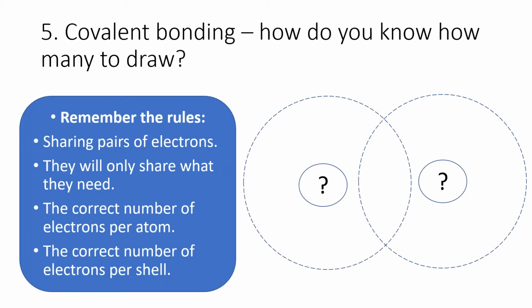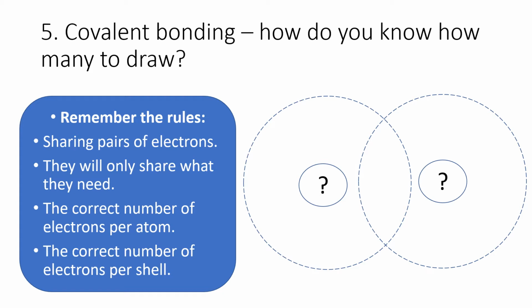Okay, so let's consider covalent bonding. Covalent bonding, you decided, you looked, it's two non-metals or three non-metals, but it's all non-metals. It's a sharing bond. Now that might look like O2, so you've got two of the same type of atom, but they're bonded together covalently because they're non-metals, or it could be a compound like HCl, hydrogen chloride. You know that as hydrochloric acid, but that's hydrogen and chlorine. Again, they're both non-metals, so it's covalent. So the rules are important here, and if you follow the rules, you can't really go far wrong.